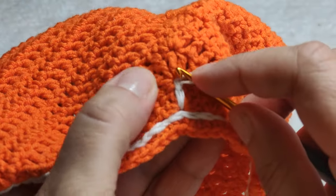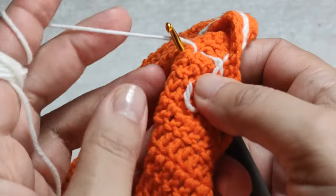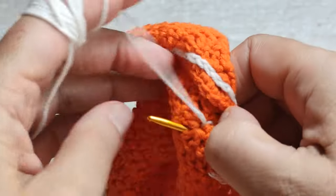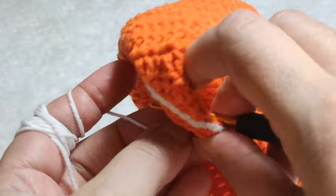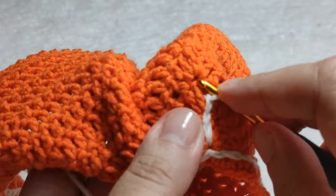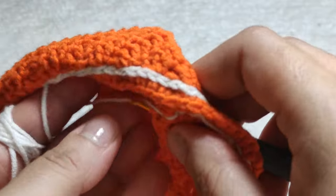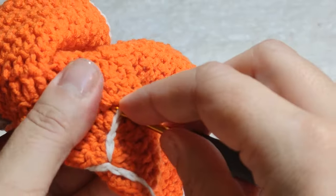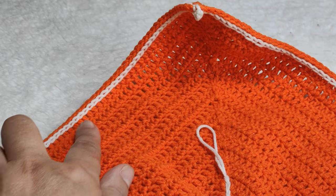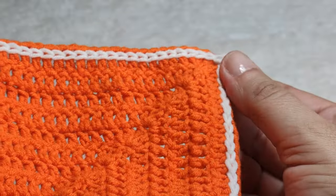Look, this is the triangle in the center of the upper row. I am inserting my hook in there, and here I am taking the loop now. Here I am taking the thread on the hook. I will pull through and slip stitch. Here in the center space, inserting my hook, taking the thread on the hook and pull through, like this. Okay, the pattern is exactly the same as how we made the embroidery here. Look, we made this like this.